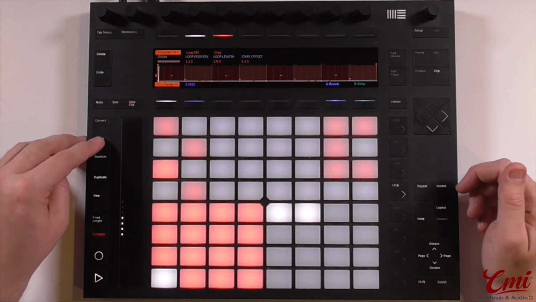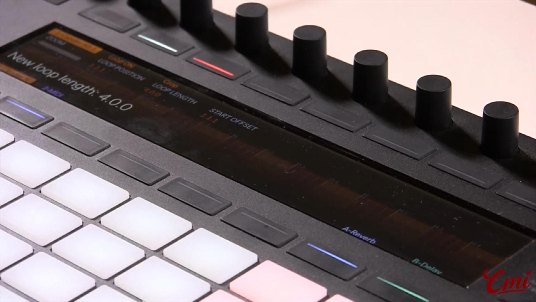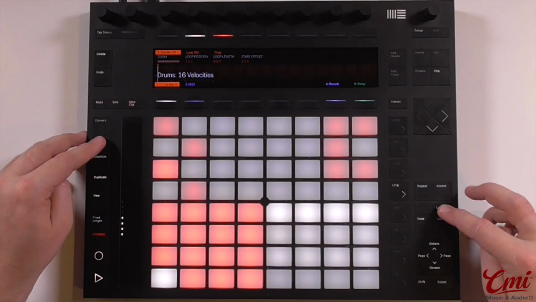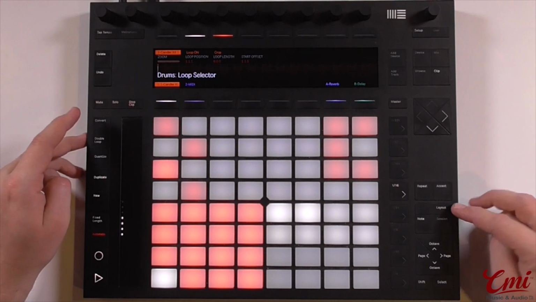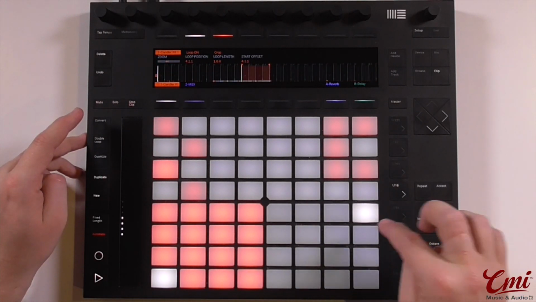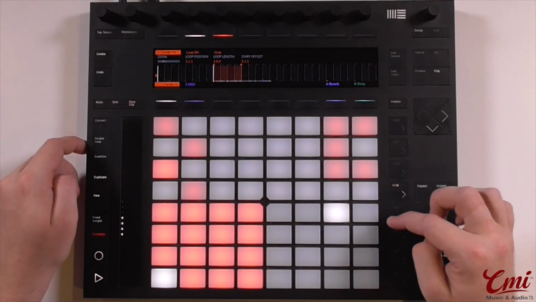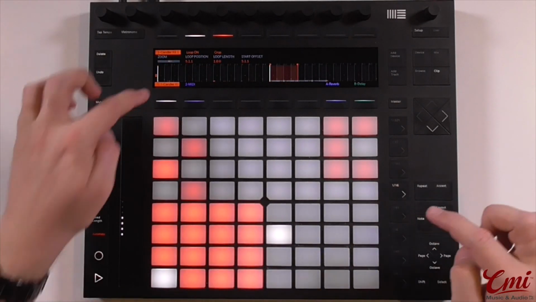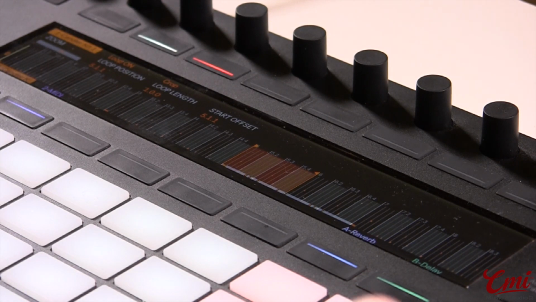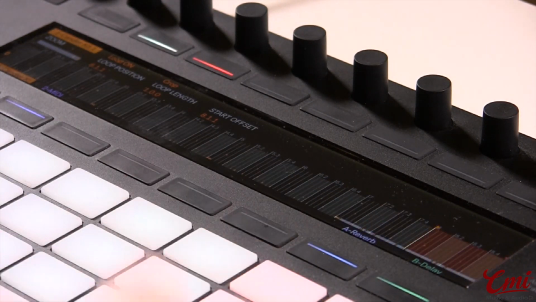Now I'm going to duplicate this loop to 8 bars. If I hold down the layout button, I'm able to select certain parts of my clip directly from Push's controller, and you can see on the display that it's highlighting certain sections.